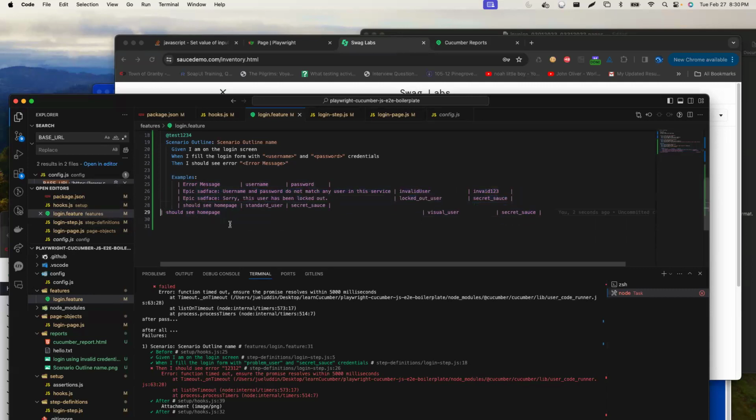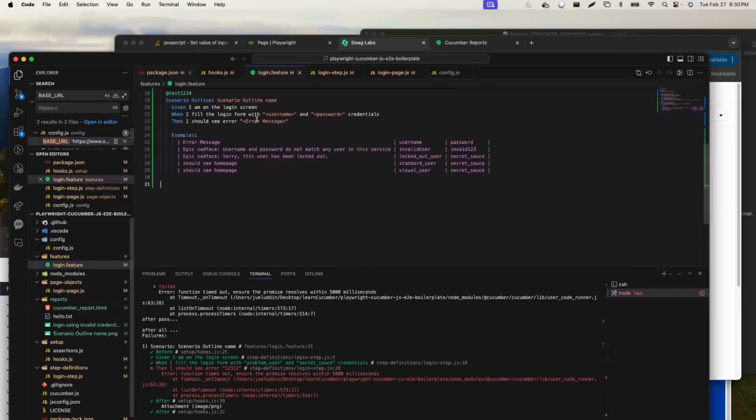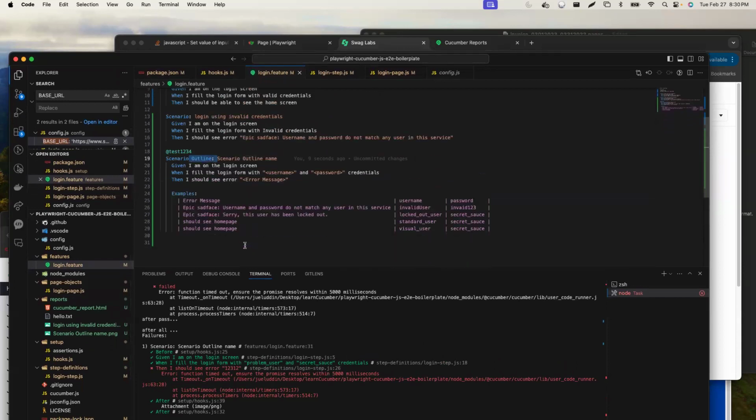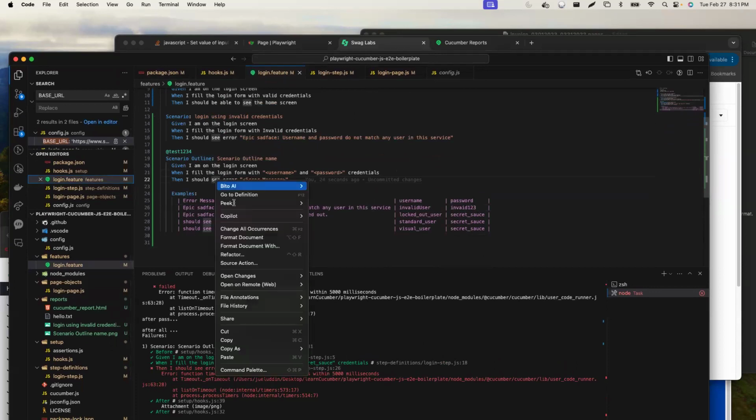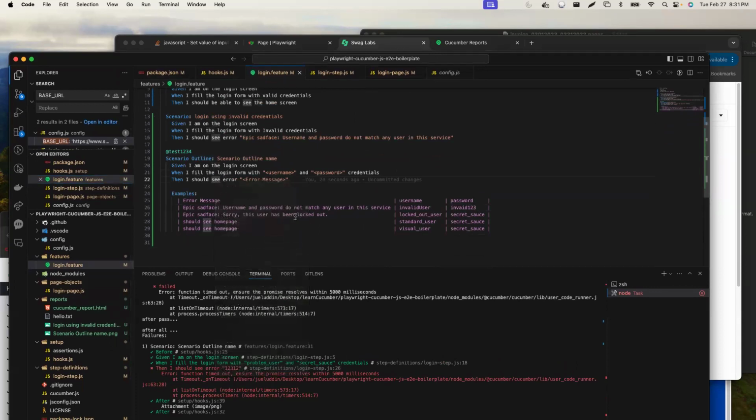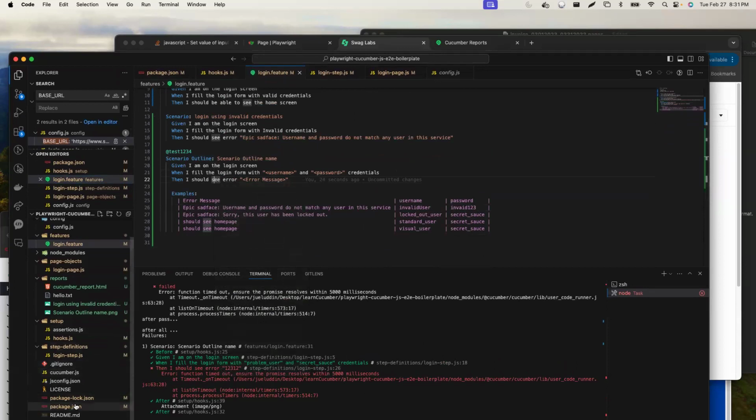But if we work hard enough and maybe spend another 10 minutes, we should be able to get all of these validations working. But I don't want to spend too much time on this because the whole objective is that we're learning how to use scenario outline to write as many test cases as possible using the same exact amount of code, right? So now, if you notice there is a difference in message, we have to go and update our code to accommodate that kind of change. Let me just run this to make sure everything works.